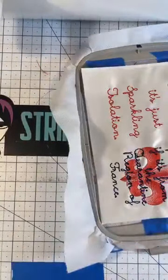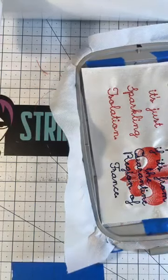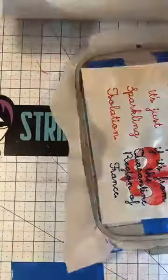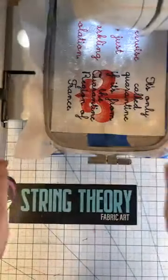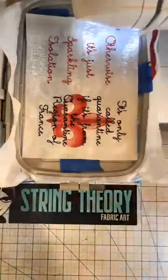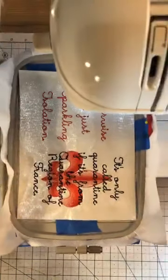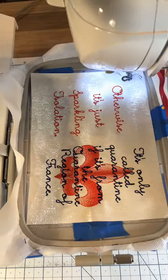Okay, so blue. Going to load up my blue top stitch. And I'm using a white bobbin. I don't know how that's going to look, but we will see. And now we are going to move the camera up and the machine back into place, so that the machine doesn't hit the camera, and drop it like it's hot.